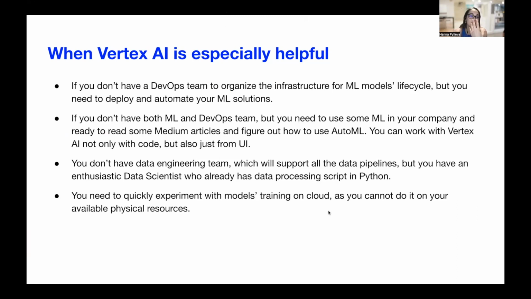Also, if you, for example, don't have either a machine learning or DevOps team, but you have a lot of enthusiasm and you need to explore machine learning solutions for your business or for your clients, and you're ready to get some new knowledge and find out how to implement machine learning solutions just by using a graphical user interface, as I already showed you, like Vertex AI. So in Vertex AI, we can do everything either from code or from the interface. Those things are interchangeable.